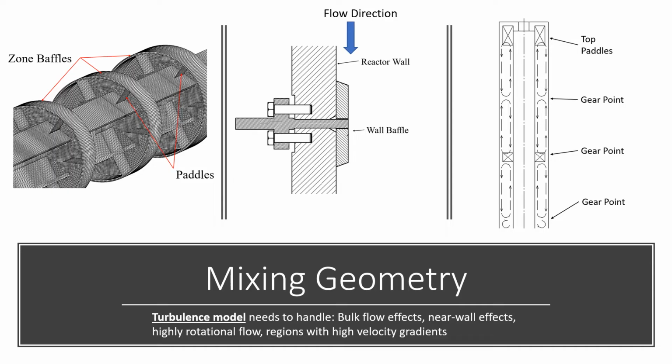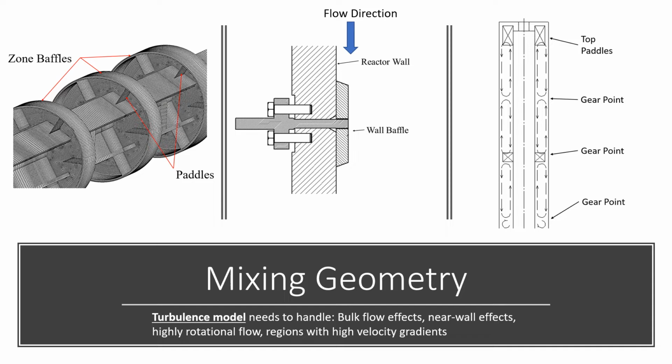Now, within the reactor, we have multiple mixing geometries and flow currents being generated to ensure the most conversion of monomer to polymer. So all the way to the left, we have this stirring shaft with multiple baffles and paddles that impact the currents and create different flow structures. We have wall baffles along the edge of the reactor wall that can create flow separation and induce mixing in different stagnant regions. And then there's also these things called gear points that invert axial flow. So if you see there's flow coming down the wall and then flow coming up the wall, meeting at a gear point where they invert each other.